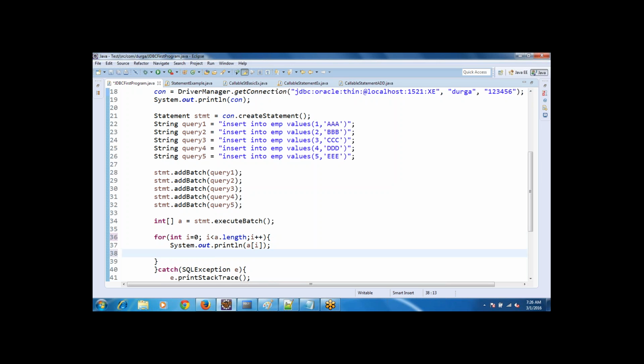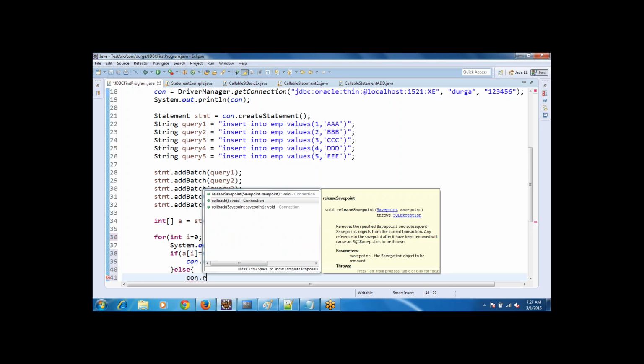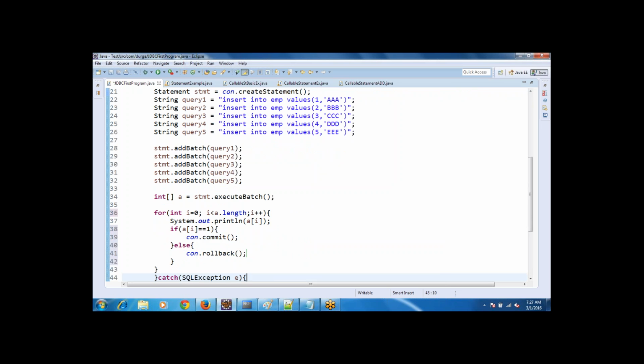Here, if a of i is equal to 1, then con.commit, else con.rollback is the way that you can write it.